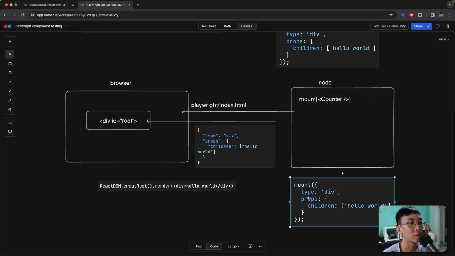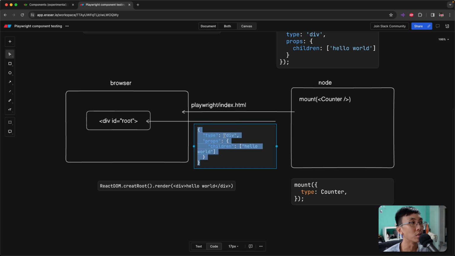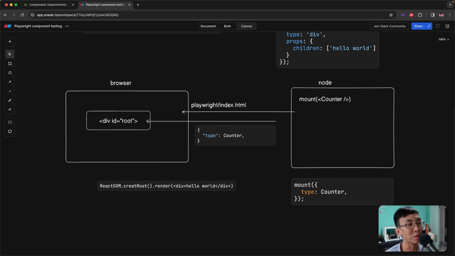And when you have Counter that looks like this, what actually happens is that it will pass in the component function, or component class itself, as the type, right? So when I send over here, this wouldn't work, right? You have to serialize it. You cannot send a function over.